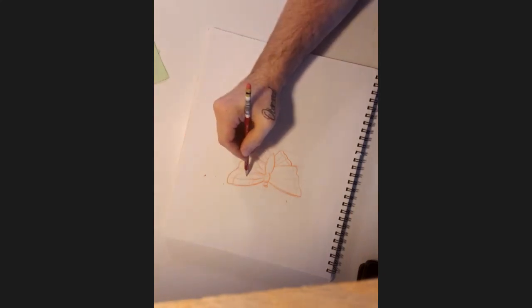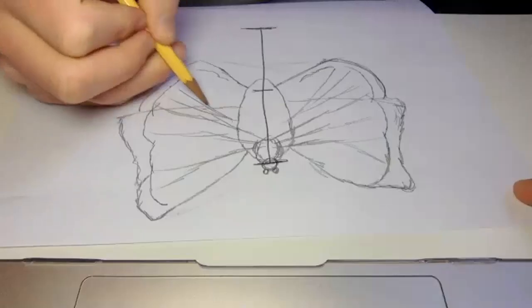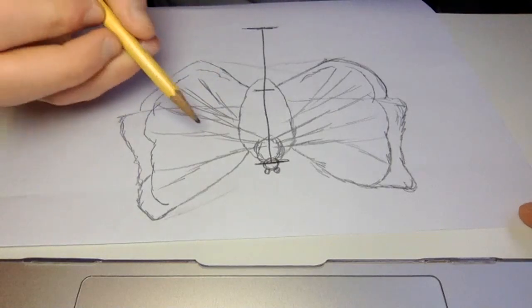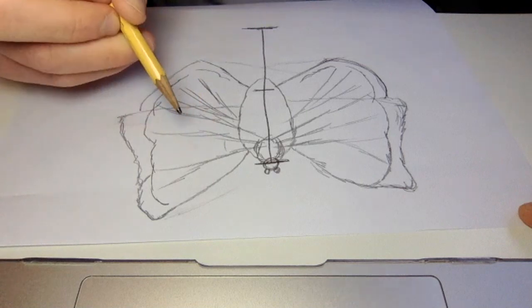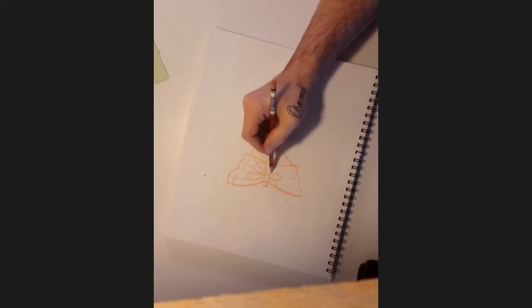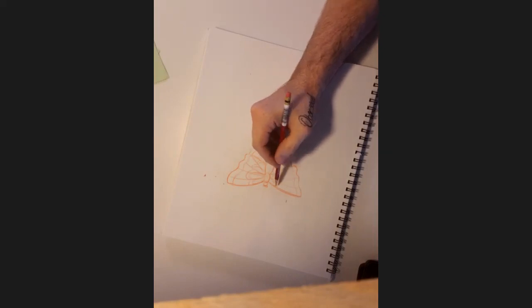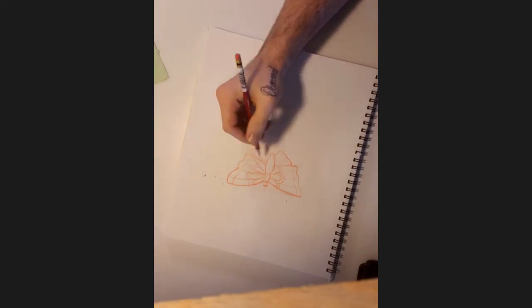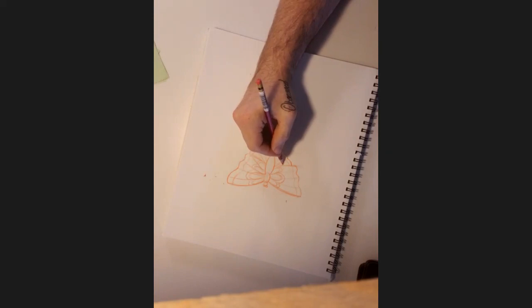Another line outside of each oval here. Give the butterfly some life. Doing some more ovals. I'm going to do the same thing down in here.